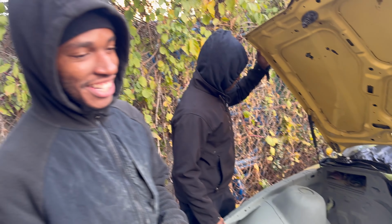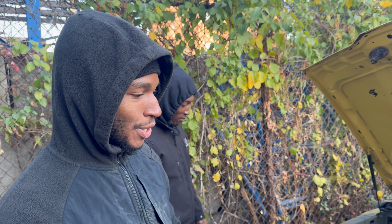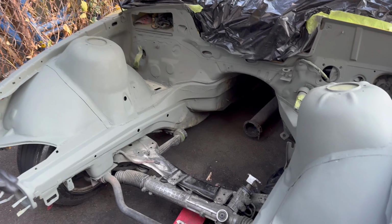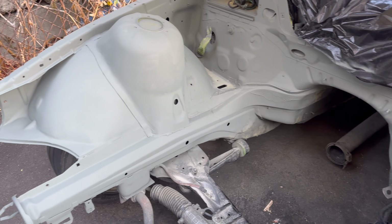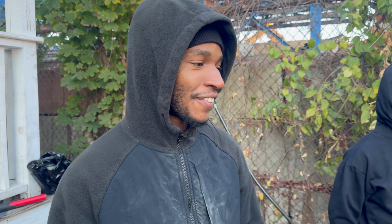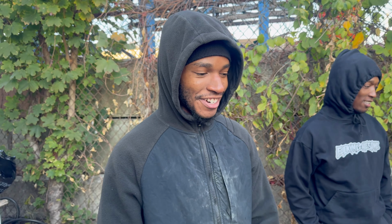All right, so as you guys heard, Sean, we are indeed painting the engine bay today. In the last video, we primered everything. You guys didn't really get to see it dry, but now that it's fully dry, you can see how it looks. So yeah, it's not too bad. It's not 10 out of 10, but if you stand a couple feet away, it's 10 out of 10. It's good for a driveway job. Facts. It's good for a driveway job.